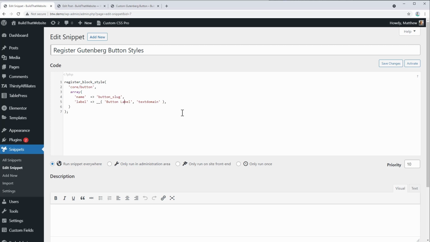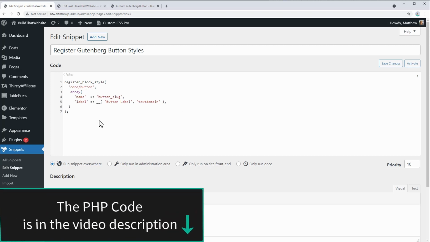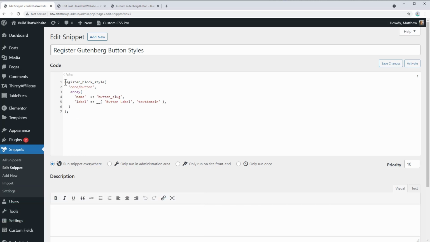and I'm going to walk you through what it does and how it works. And you'll find the exact PHP code in the video description down below, so just go check that out, and you can copy and paste it yourself. So one thing to note before you use this code is it only works in WordPress version, I believe it's 5.3.5 and onwards. So if you're running an outdated version of WordPress, make sure you update to the most recent version, or you can't use this function because it's not going to exist in older versions of WordPress.